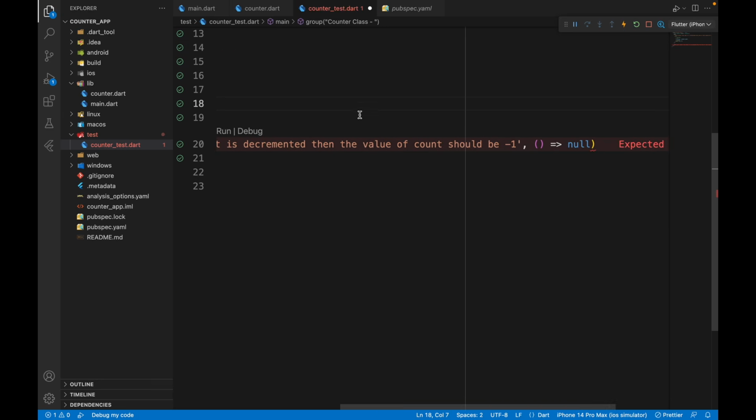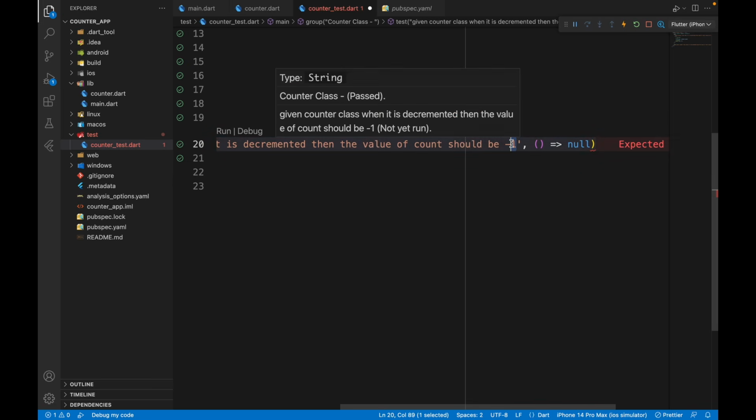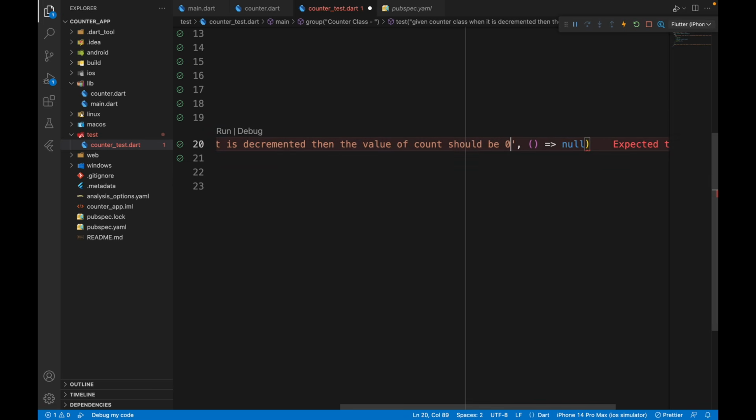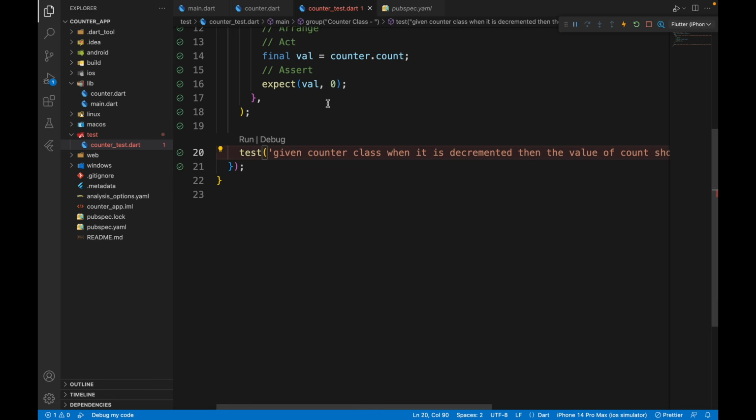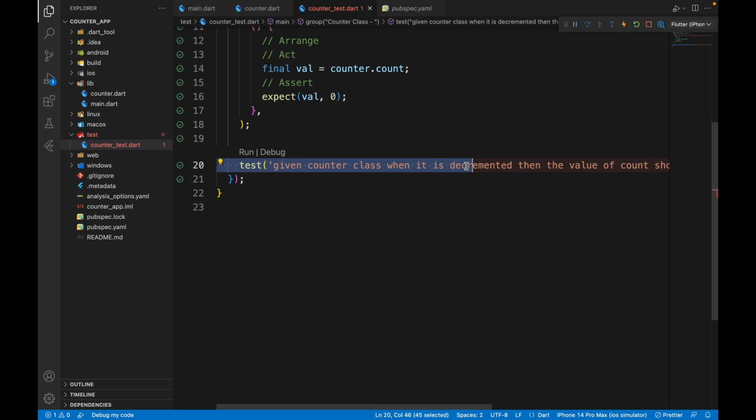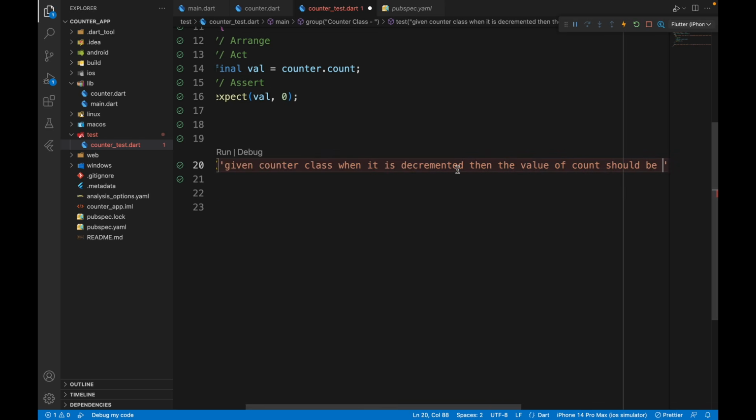And if it's not being incremented, then the value will always be 0, right? And then if we call decrement, it will be -1. So it should always be -1. It should not be dependent on any other test. So even if you remove the test, this test shouldn't get affected. They are independent of each other.